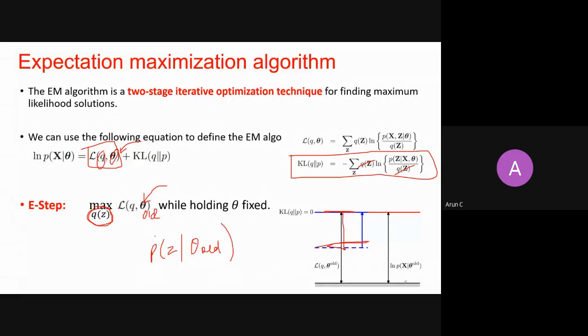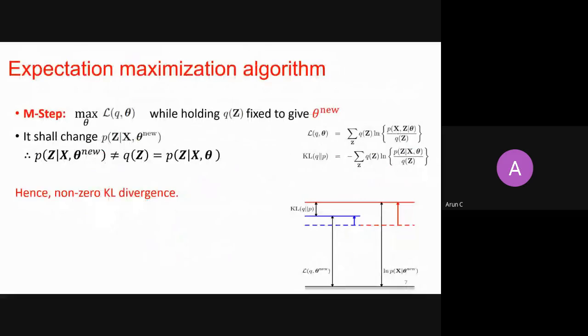And then I put this Q here, because this was also old here, right? This was also old, and this is also old, and they are equal there, and they cancel each other, right? So I have maximized my lower bound. Let's come here now. Now I have to maximize this lower bound with respect to theta, right?